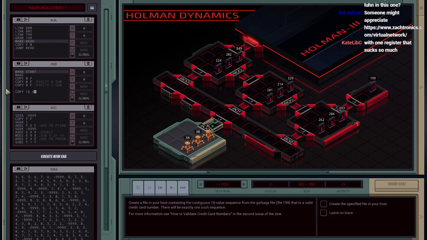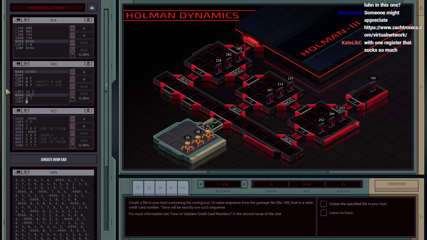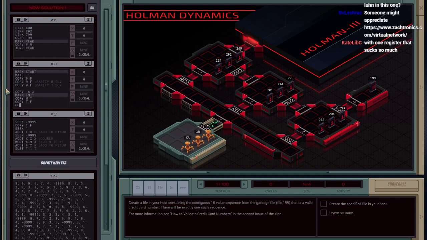Copy 16 into X. Copy M into T. Actually, copy M into T, copy T into F, and now test whether or not T is equal to -999.